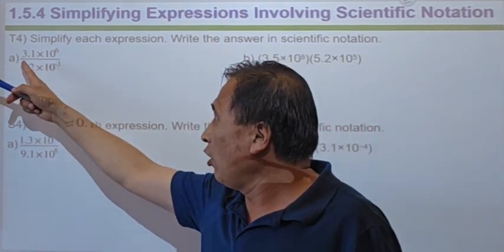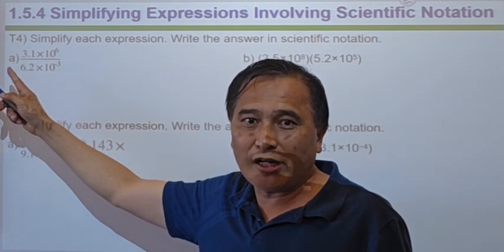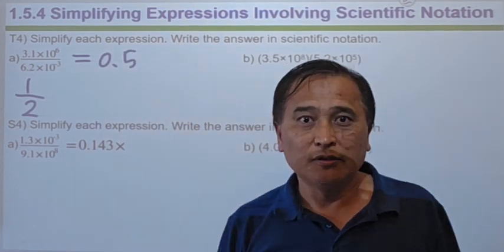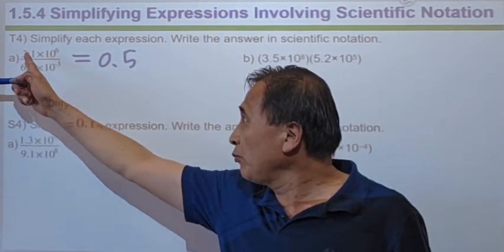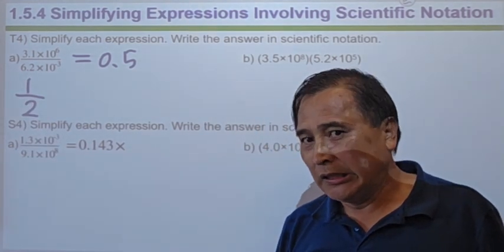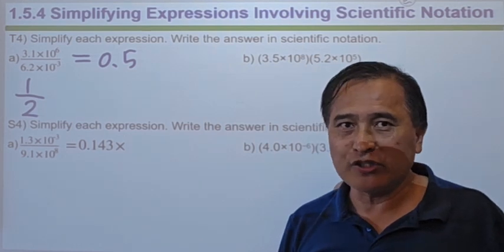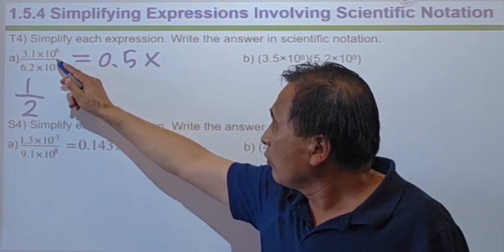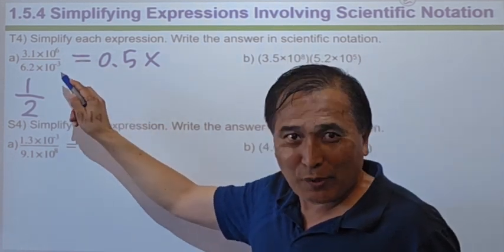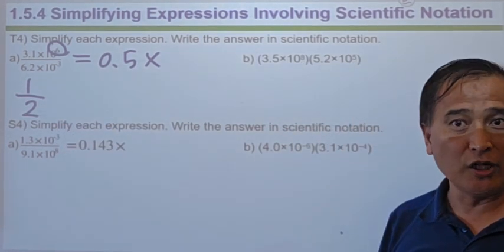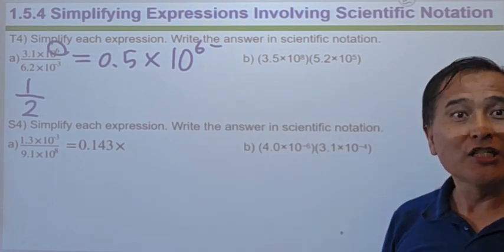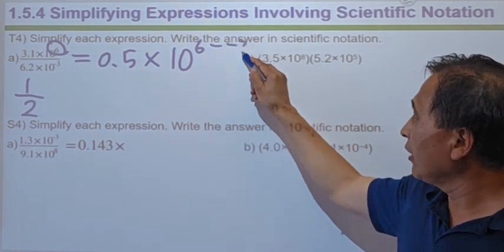And here, 3.1 times 2 is 6.2, right? That becomes 1 over 2, which is 0.5. I did 3.1 divided by 6.2. That's 1 over 2, which is 0.5. In scientific notation we allow only decimals, not fractions, right? So now what? 6 minus 3. Which one is bigger? 6 and minus 3. 6 is bigger, right? I circle the bigger one. Do you remember? I circle the bigger one, and then I do bigger one minus smaller one, right? Smaller is minus 3. Everybody good?